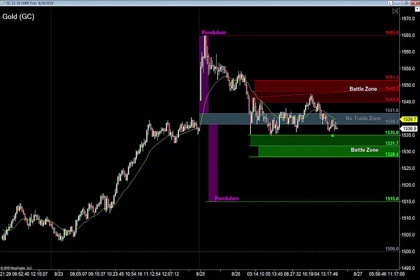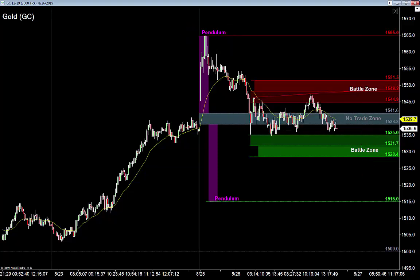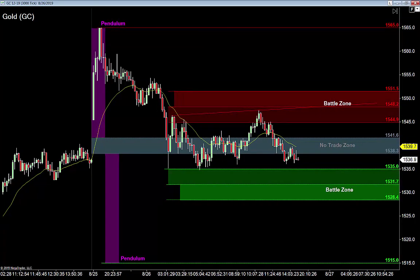And I'll tell you, I'd love to see if I could sell off this high. I'd love to see if we can get a pop higher, get some of these buyers to try to force it, because there's going to be a lot of buyers here who are going to try to force it as it goes higher. They're going to think they're trying to retest that high. But the real clue here is this range. The range really is the clue. So you really could look at this as a very neutral market almost. The short-term sellers are going to cancel out those long-term buyers a little bit. But I will tell you, there is certainly a bullish bias in my eyes.